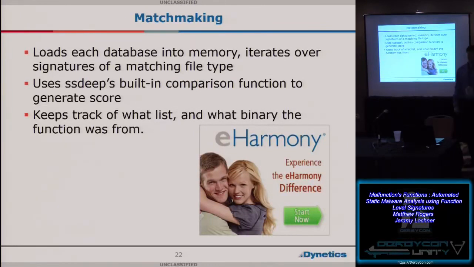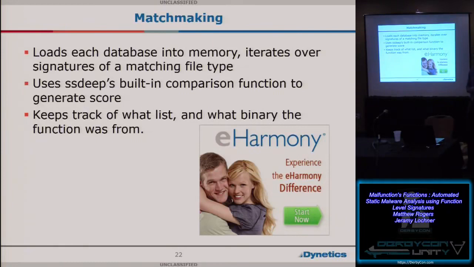So if you have, say, an unknown file that is an ELF, then it will only scan against other files that are ELFs. This saves a lot of time when you have a massive database, because if you imagine scanning every single function you have stored against every other function in your file, it can take a long time. So this really cuts down on our time, though there is a flag you can add if you want to scan over the entire thing.